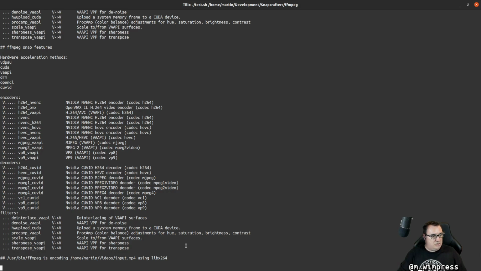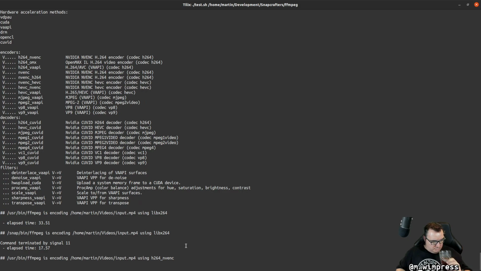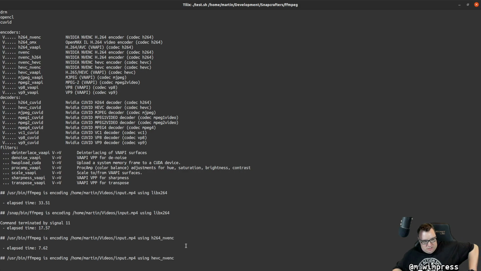So we are doing a software encode. This is the point at which I worry the stream is going to get killed or go choppy. So if it does, I apologize. So we've completed that one. Then it does another encode in software using the snap of FFmpeg. I need to investigate why that signal is firing, signal 11 though. Not now. I won't do that now. I'll do that another time. Just as a point of interest, my input.mp4 file there is a full HD trailer of Serenity that is being transcoded and re-encoded.